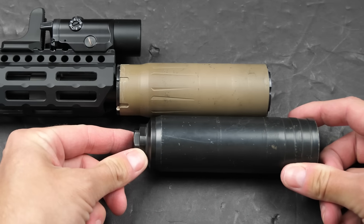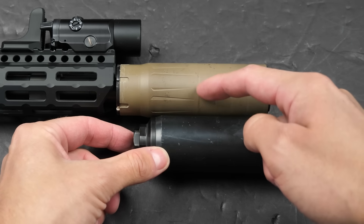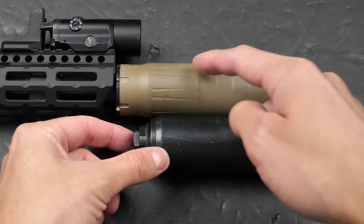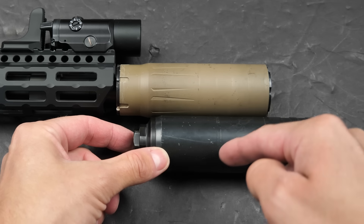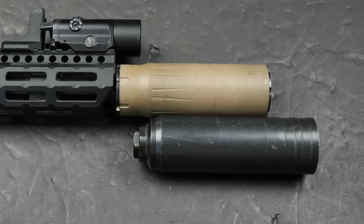In theory we're getting that blast redirection effect from the muzzle device, and there's also more distance between the muzzle and the blast baffle of the can. Compare the weld lines here — this is where the first baffle is on both of these cans. On the Disruptor, the baffle is conical and pointing to the rear. On the OCL, it's a flatter dish shape pointing towards the front. So, a pretty sizable difference.